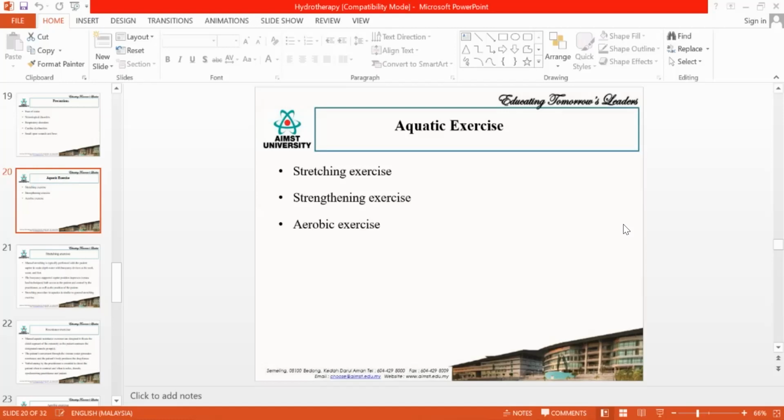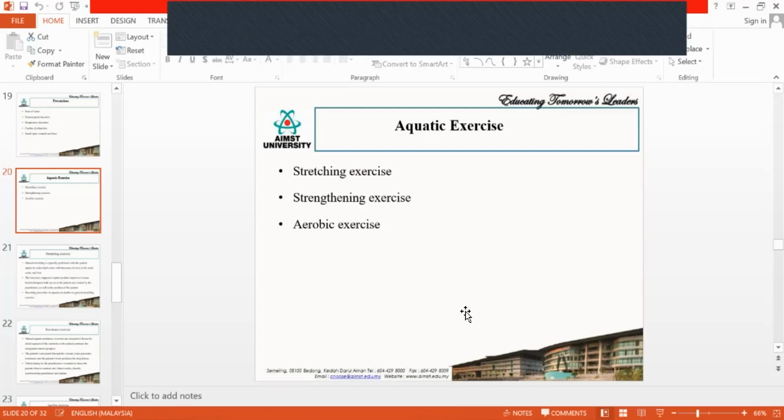When he does a hip flexion, automatically the hamstrings will be stretched because of buoyancy. If you feel that the stretch force is not enough and you want to add some more, you can use floaters or dumbbell-type materials which float in the water. You can tie them to the extremities so that along with buoyancy, these floaters also give an additional stretch. Is that clear? I'll show you some videos of how to do the stretching and other things, so don't worry if you are not able to imagine.